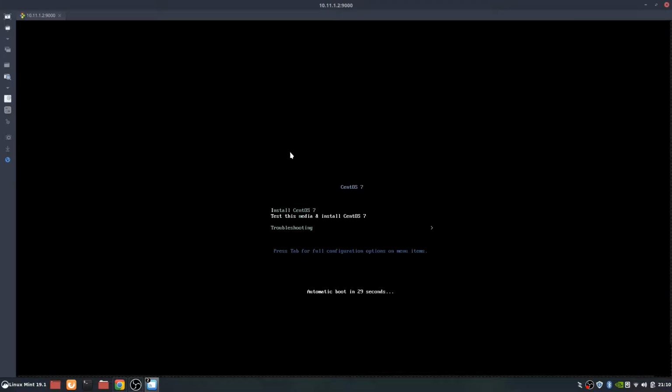And connect. Once you connect, you can see that we've got a regular selection as if we're in front of the actual PC itself with a CD-ROM installed. From here, we're going to select Install CentOS.